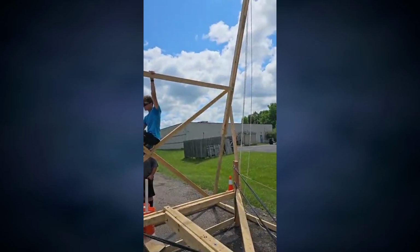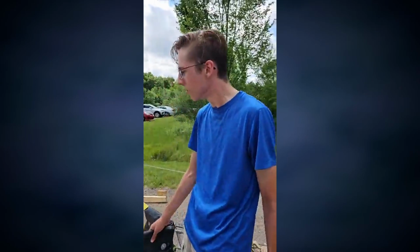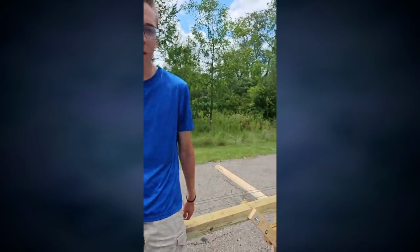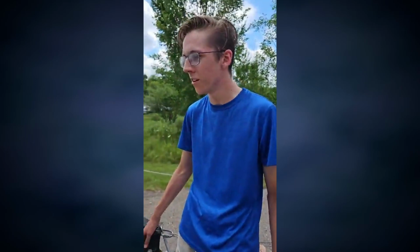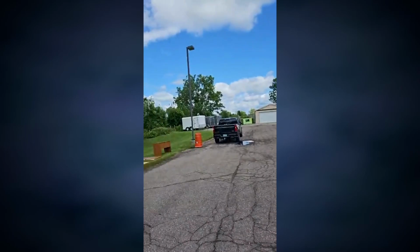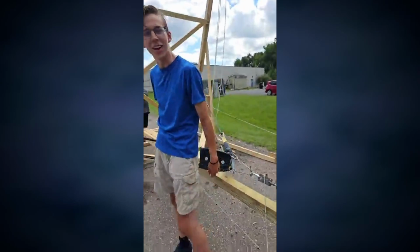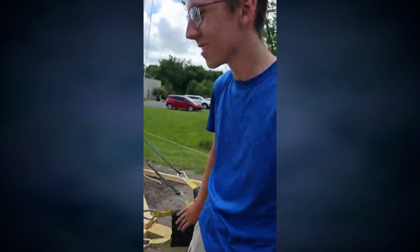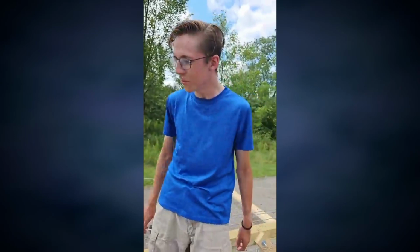That's good. In previous years, we've had machines where you could tell the wood was definitely overbuilt and it didn't need to be so robust. This year, it seems like we're actually about where we should be in terms of quality. So we're getting more efficient every year, getting better designs every year, and it's getting more practical every year. All of this can actually fit in a trailer, compacts down to about 6 feet. You tell me that trailer over there can fit this entire thing? That's correct. That's some impressive engineering. Hats off to you and your team. Thank you. Great work. All right, and that's about it for the IFWEIC contraption this year.